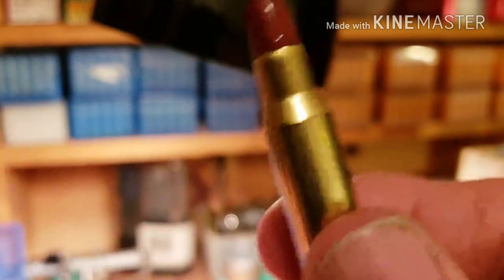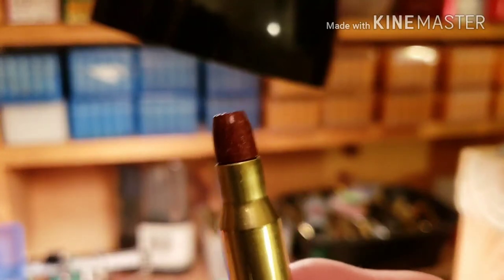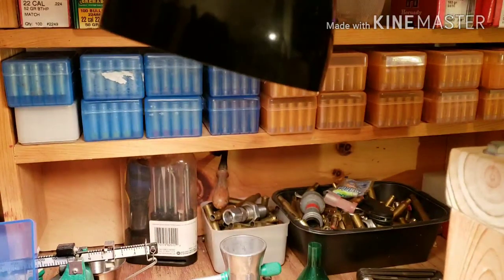So there you go, guys. That's what I'm doing. 14 grains. And I will be loading some. These are 120 with the number 2 alloy and 115 grain with the Linotype. And I will be loading some 150s Lee flat nose, and some 170 Lee flat nose.